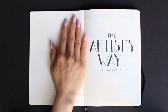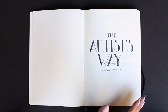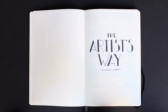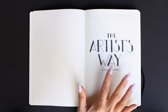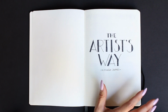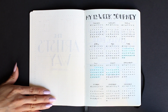Here is the first page that I've actually filled out in pen. This is just a title page that I put together using a font that I found online. I'm going to be using this font throughout the notebook. I just love the Art Deco style and it's very easy to draw as well. I'm not a wonderful visual artist. I don't have a lot of experience with it, so anything that's visual needs to be very simple and straightforward so I can do it and not spend a whole lot of time. For now, I'm happy with the way this looks. I don't know if I'm going to decorate it any further. This is a page that I'm holding for grid spacing.